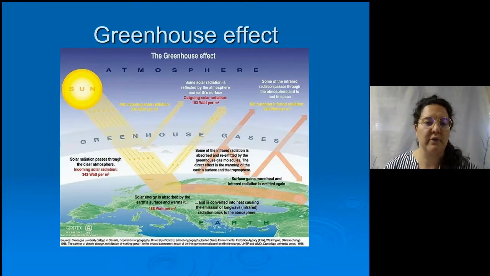So this diagram of the greenhouse effect shows how lots of the sun's energy is both reflected by the atmosphere and absorbed by the atmosphere. So some of the infrared radiation is absorbed and re-emitted by the greenhouse gas molecules, and this warms up the Earth's surface and the troposphere. And this is important so that we don't get freezing cold at night when the sun's not shining. So the greenhouse gases do play an important role in our atmosphere. However, the increased amount of carbon dioxide in the atmosphere has increased this effect, which is leading to an overall warming of the Earth's average temperature.